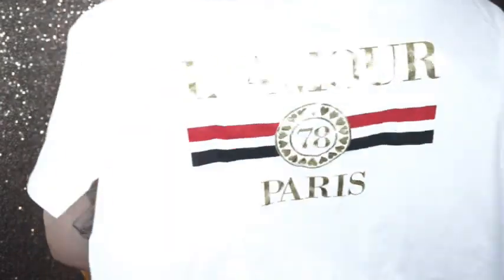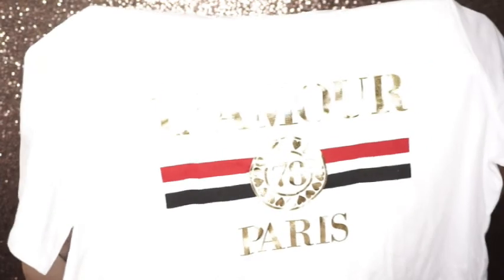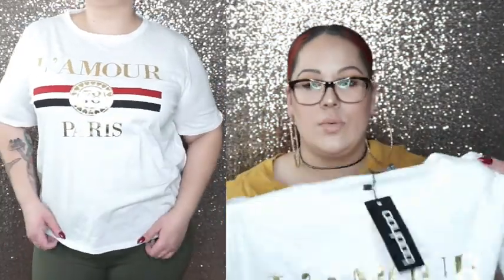And then I got one more t-shirt. This one is probably my favorite out of everything that I picked up, and it's this other graphic t-shirt that says L'Amour Paris. I love the gold writing. It's just, it caught my eye, and it's so freaking cute. This one is not as long as the other one. This one's called Plus L'Amour Paris Slogan t-shirt. And this one, they had it styled with a red leather skirt, and I almost bought it, but they were sold out of my size. Maybe I'll make another purchase from Boohoo and pick that skirt up, because I think it'll be really cute with this. I feel like this is a t-shirt I can totally dress up, especially with the gold. And I mean, obviously I can wear it with sneakers, with leggings, with the cycling shorts, so many different things, but like, this is my favorite out of everything I bought from Boohoo.